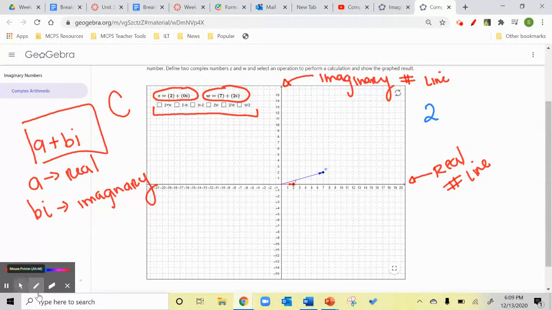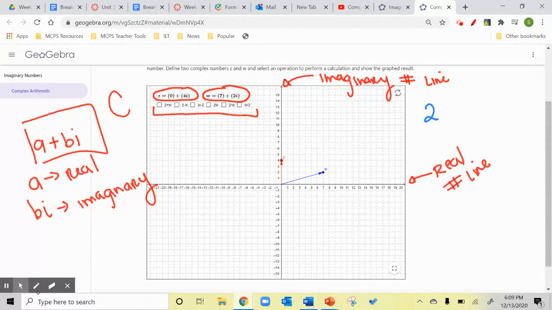And same thing if you're dealing with something that's just pure imaginary, like up here, that's 4i, but it can be written as 0 plus 4i. It's kind of like when you learned about rational numbers, and 2 is a rational number, even though you don't necessarily see it as a ratio of 2 integers, but it can be 2 over 1.